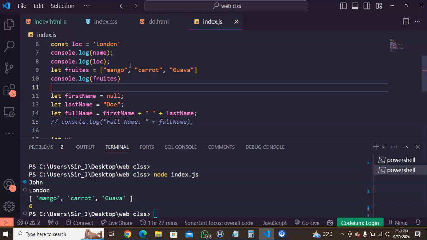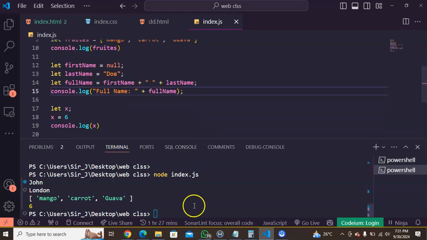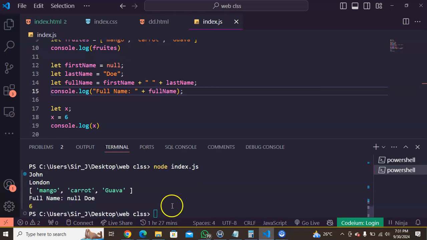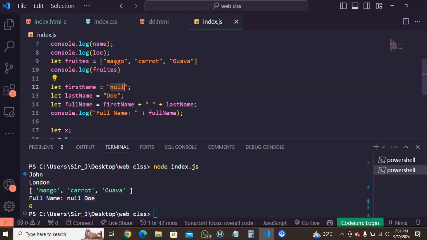Then we also talked about concatenation, which is what we are doing here. We created a variable with a null value, and then we created another variable, first and last name, and then when we print them with console log, it's telling us the full name has a null value and Doe. So there's no value for John, but then we can add another value here, so we can call it Mike.